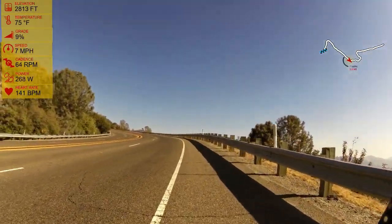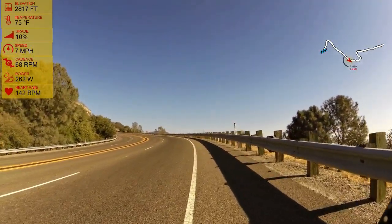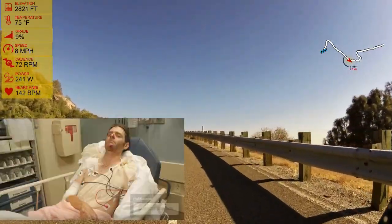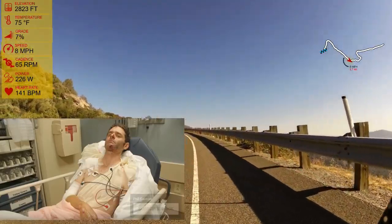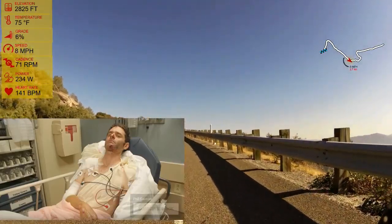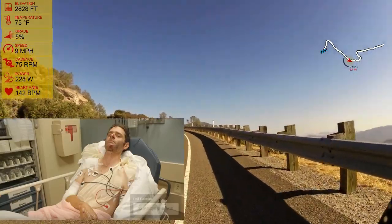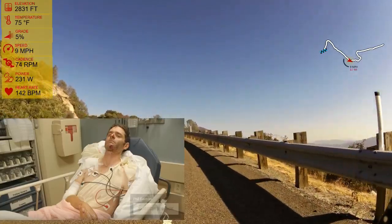Be that as it may, this was week 4 of my training block, so I was going to experiment a bit. Even though I was going to stay within the wattage range, I was going to use the Phil Gaimon method of time trialing, where the first third is going to be a little easier than your time trial range, the second third is going to be your time trial range, and the last third is going to be a little harder. Editor's note, I used this picture of Phil because he crashed a few weeks before I did.